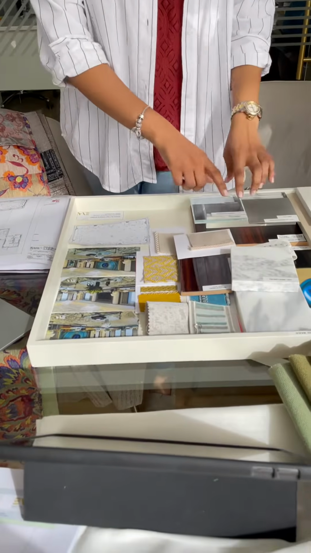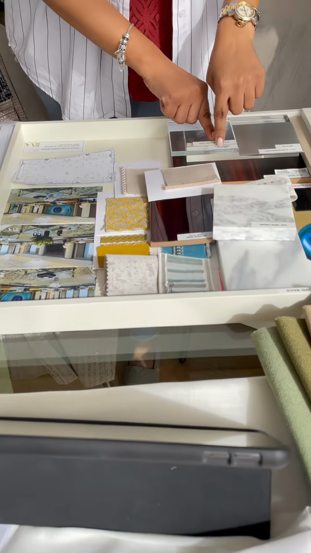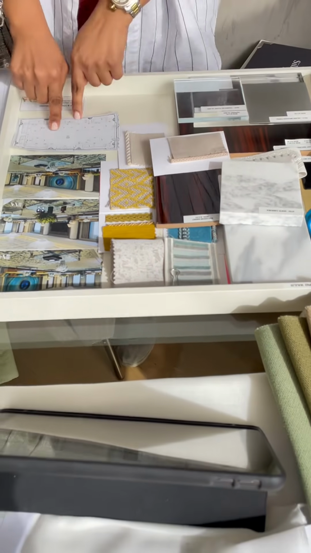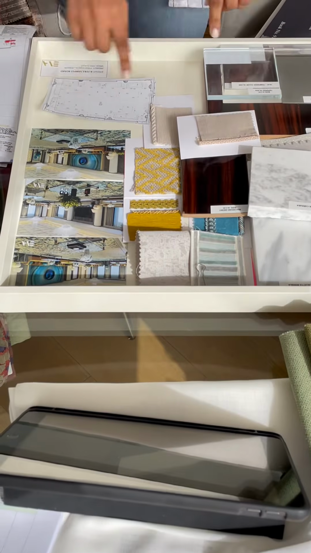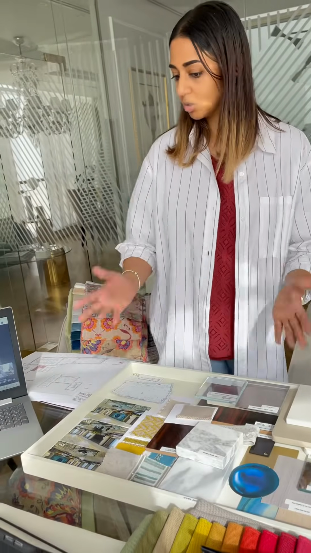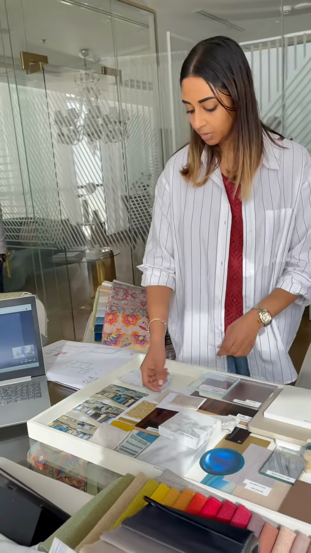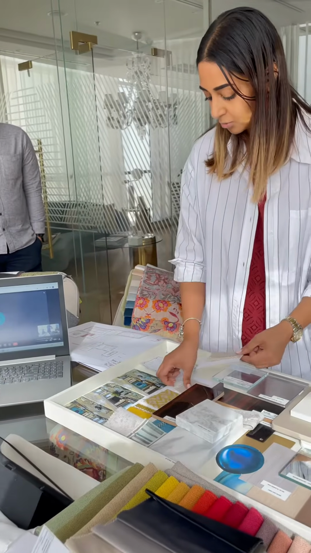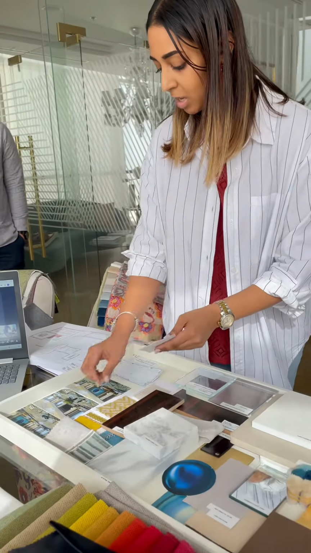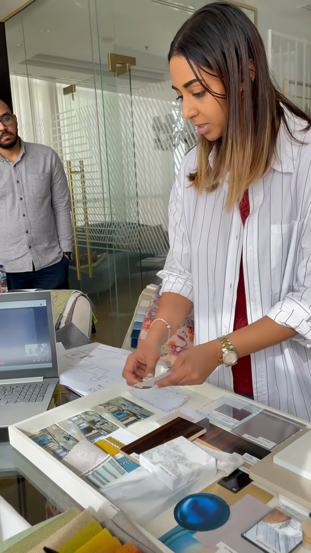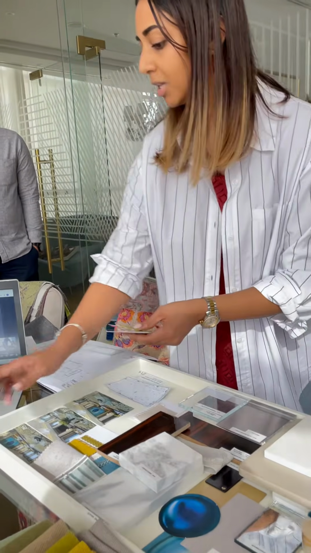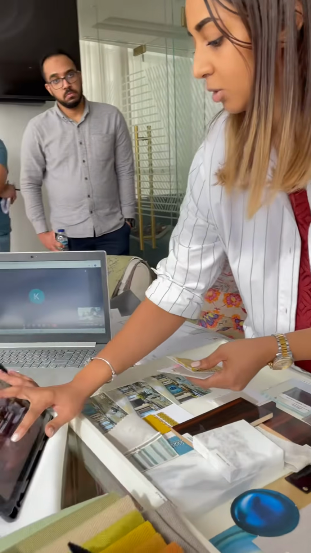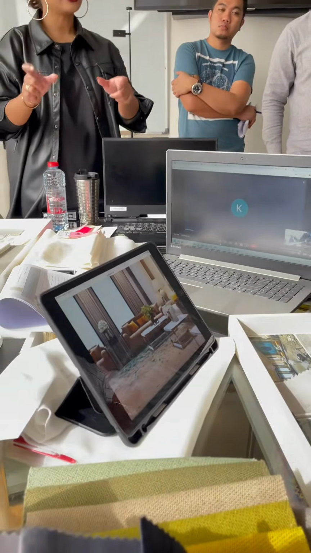So whatever sample that we have here, like for example, 2.02, it's written here where 2.02 is. So I can refer to it. I will start first with the sofas, the big items that we created the samples for. Explain the fabrics, what are the cushions that come with the fabrics. Client also suggested to have some alternatives. For example, this cushion. It's good that you're showing it in the iPad.